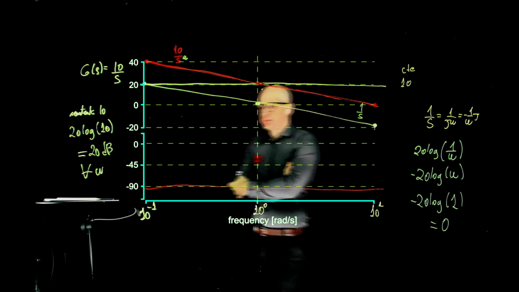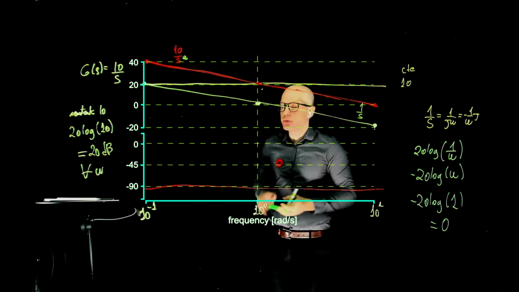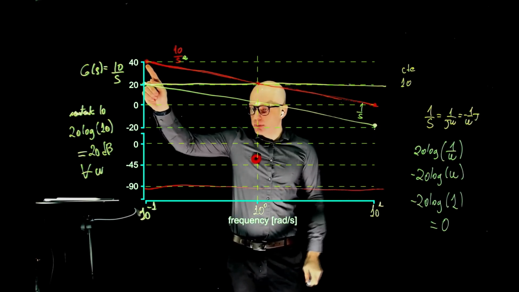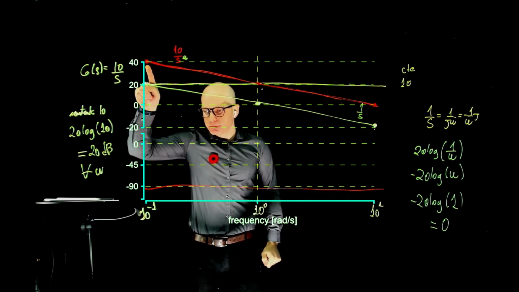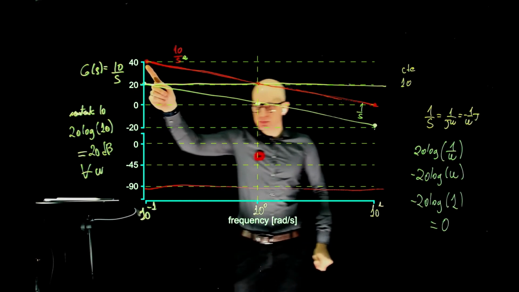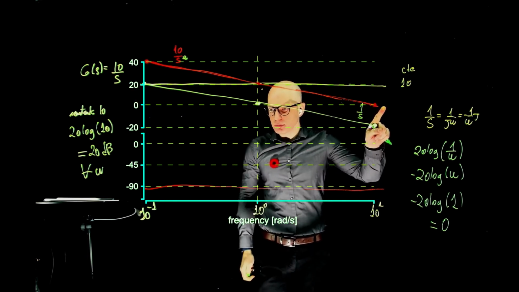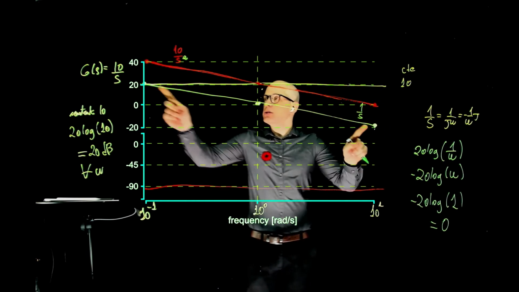What would be the result? The slope would be greater, exactly. So this would now be greater, and at this point, instead of 40, it would be how much? It would be 60, right? And at this point here, instead of 0, it would be negative 20. Yeah, right? Because this one is shifting.